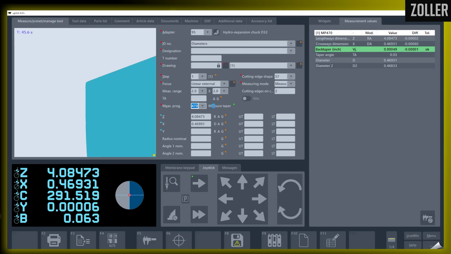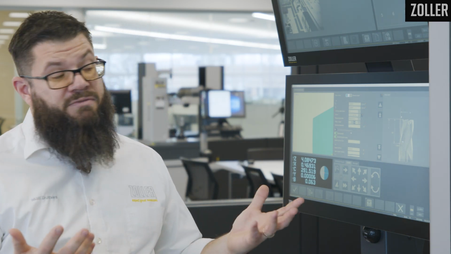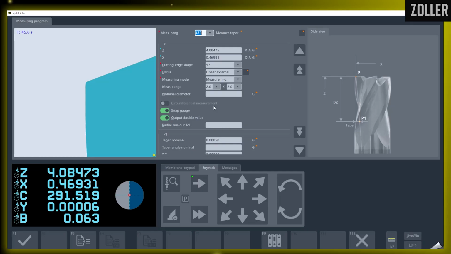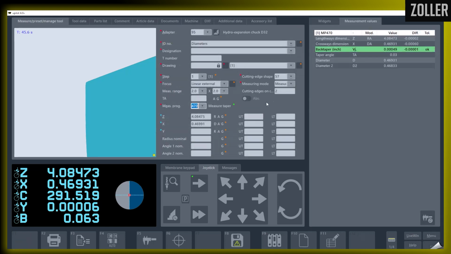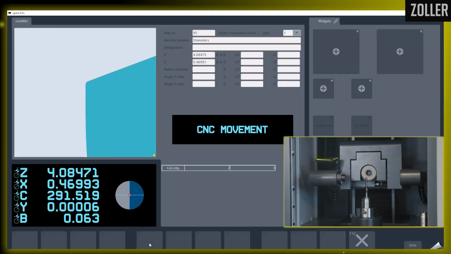Now, if you come across a situation where I have an end mill or even an odd fluted tool where it's an up sharp diameter, and I want to find the maximum cutting diameter that this tool will produce, we're going to include the runout in the situation. So we're just going to turn off the snap gauge, and then tell it how many cutting edges are on the tool. Now it's going to measure the diameter and taper independently of each flute and then provide the maximum result. It just did one side, moving to the other. Again, coming down 2 inches along that helix, staying on the same flute.